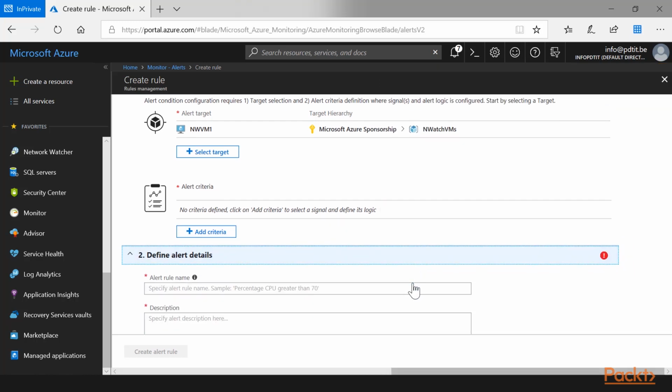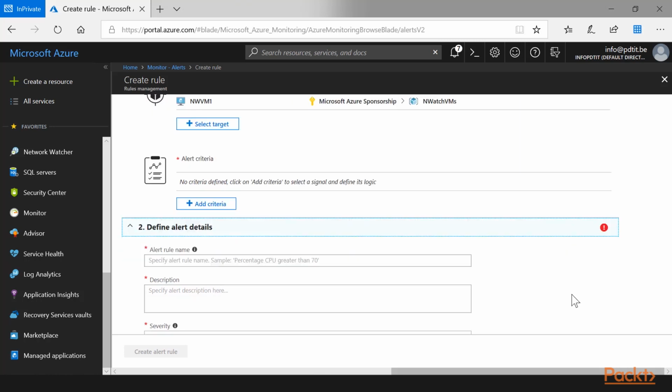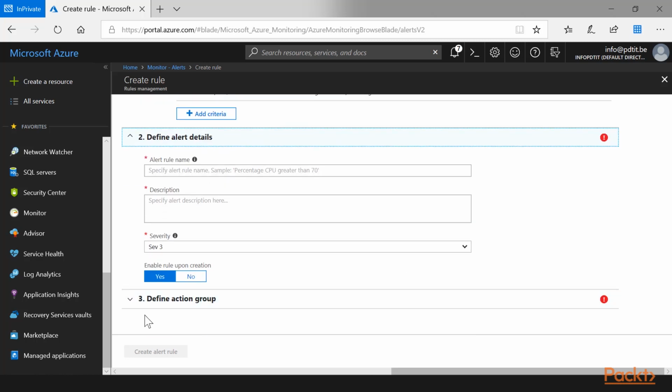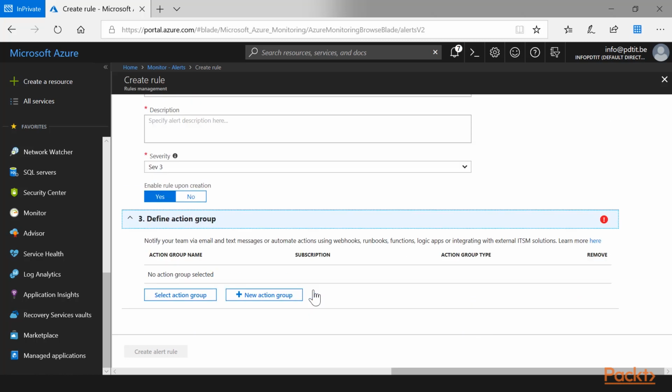The next thing is configuring alerts, based on the criteria, defining an alert like CPU load, and next defining an action group where you specify, for example, receiving an email notification, receiving text messages, or integrating with runbooks, allowing you to execute certain scripts based on the CPU load and the alert that you created earlier.